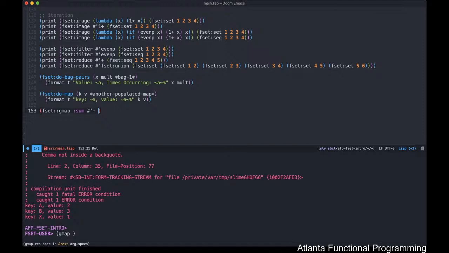some indexes associated with it, and you can provide essentially an argument specification to illustrate the sets that you're actually dealing with.